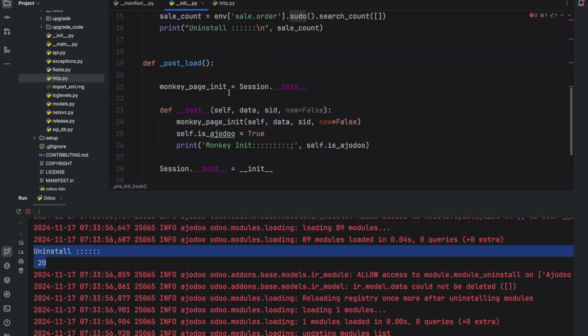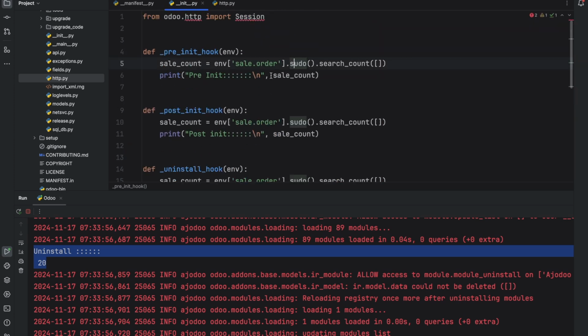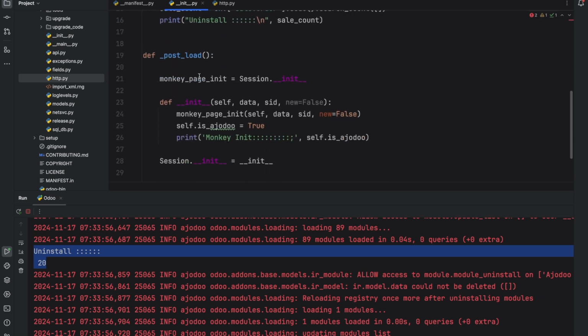I will go to my init. I will first import the file and its class. The file is odoo.http, and I have imported the Session class. Then inside the post-load, I have initialized a variable and given it the class name dot init function name.